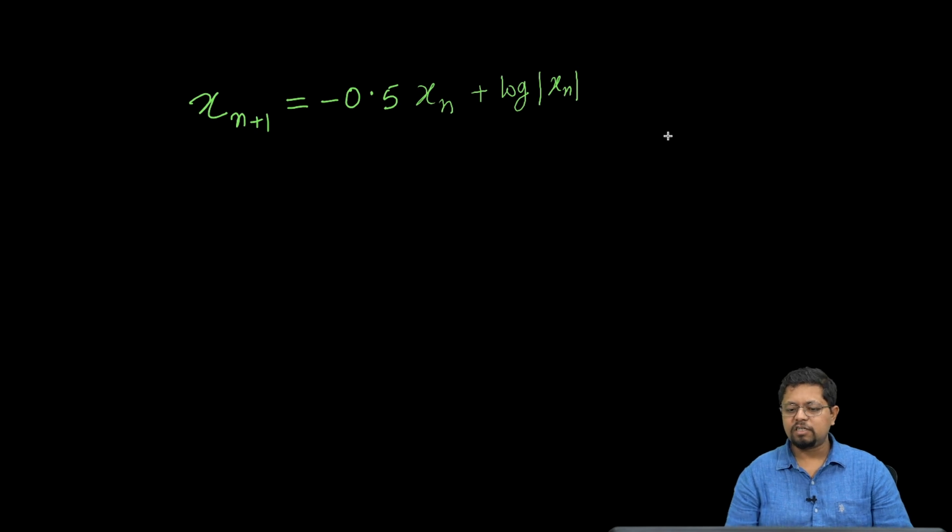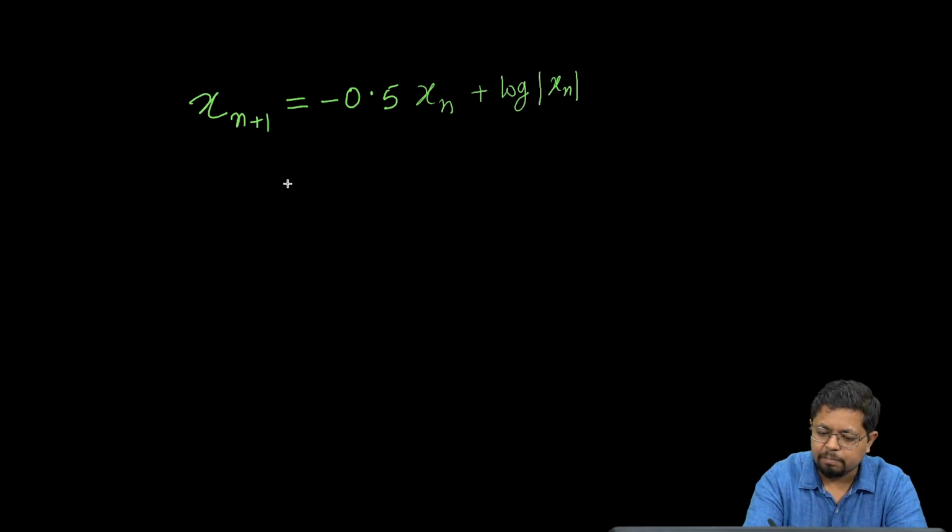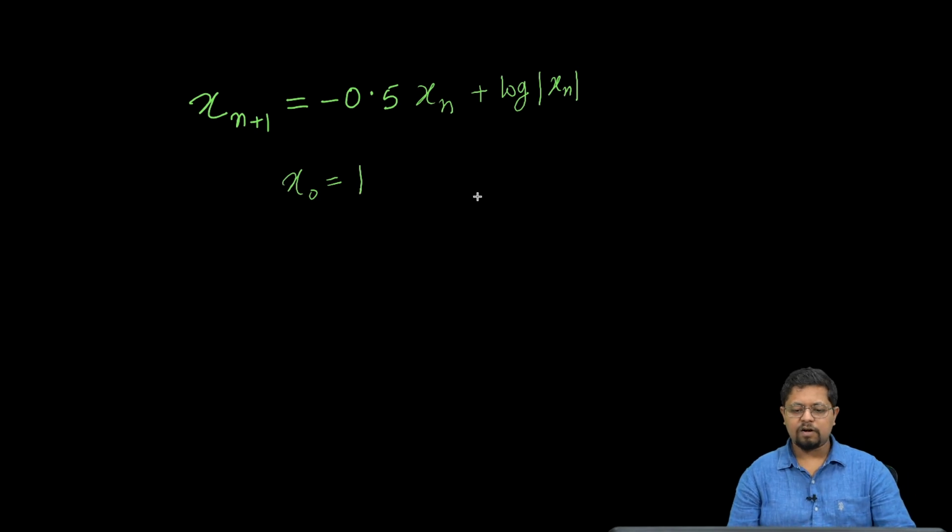Now this difference equation, in order to find xn plus 1, I need to know what is xn. And in order to make this complete, let's say x0 is 1. So we start from x0 equal to 1, and we have to find x1, x2, x3 and so on. But every time I want to find the next value of xn, I need to know the previous value of xn. In order to solve this equation, I need to write a for loop, because this is something I cannot do with the table command.